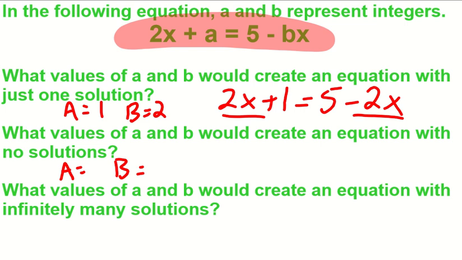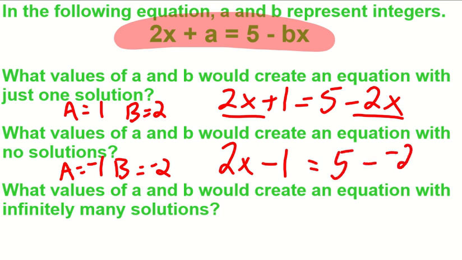Jaquan? Okay. That'll work. -1, -2. B has to be -2 because if I have 2x, and I'll just go ahead and change that to -1 for the -1, and then it equals 5 minus -2x, because we had minus b, right? When I got minus and negative, what do we do? Same change, right? So that becomes plus that positive, so now the 2x's match. Everybody kind of follow on that?